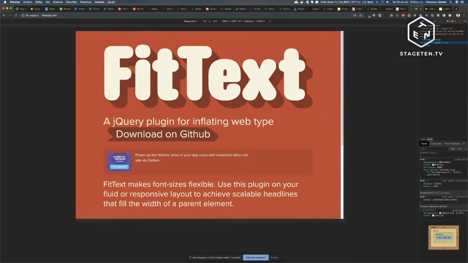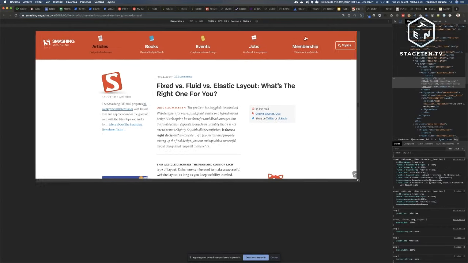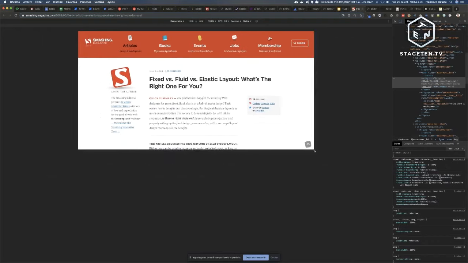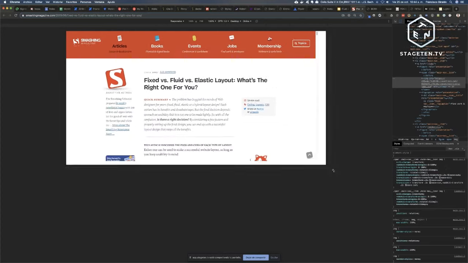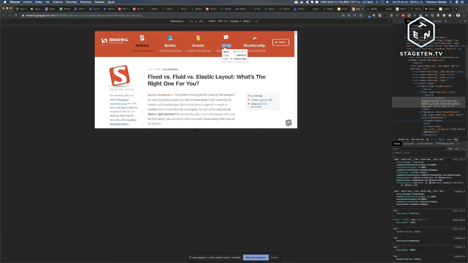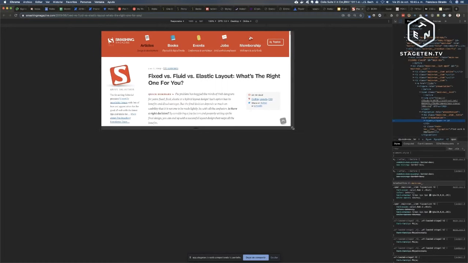So this is a technique done with this library called FitText. And in the case of Smashing Magazine, they use the other technique with relative units. So for example, this text here, its size changes.